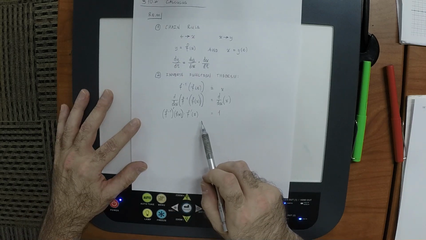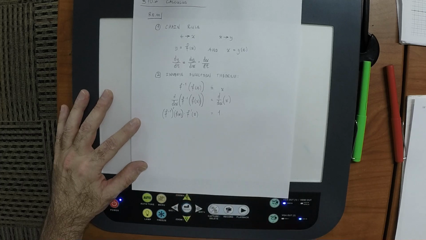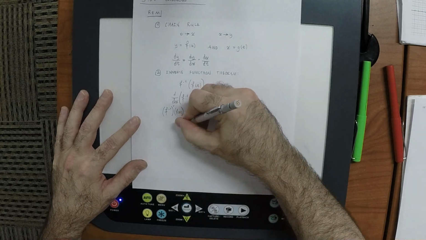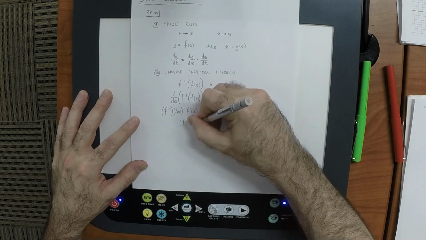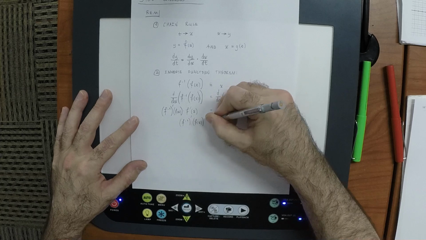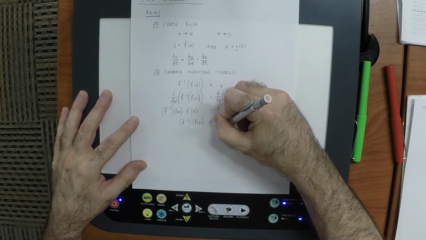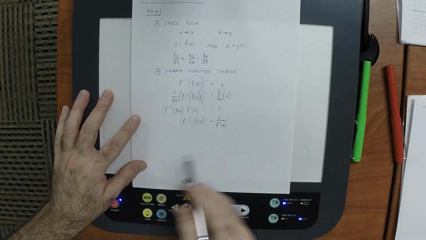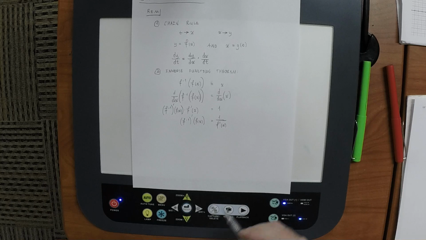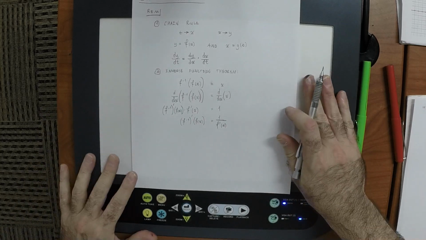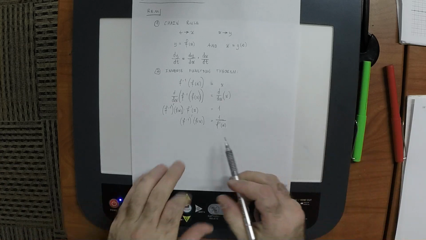So what that's telling you is that you can solve for this one in terms of that one. So you can say f inverse's derivative evaluated at f of x is equal to 1 over the derivative of this. And sometimes it's written in the other way where you solve for that one, but what have you. So when you convert this to the Leibniz notation, it becomes sort of too cute for words.